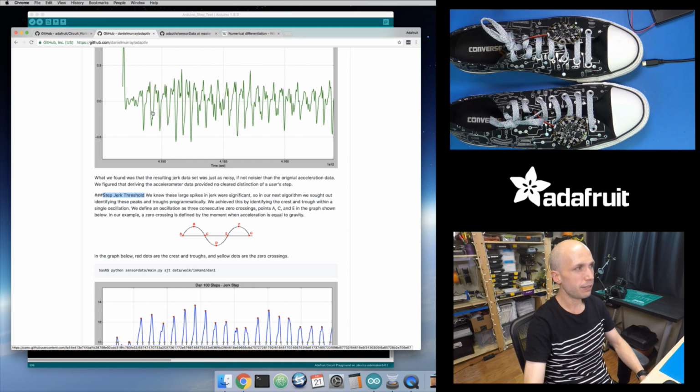So what is the distance between these peaks and troughs? Because you can see, for each step, there is a big distance here. Here's presumably another step and there's probably a big distance there. Other steps, there's a big distance.